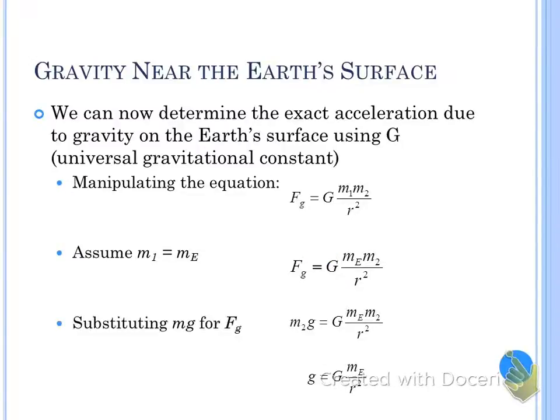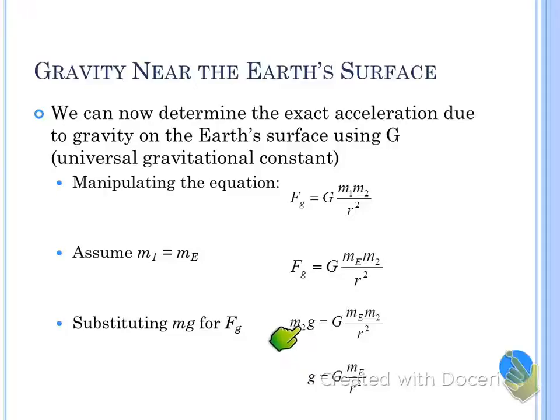Now we're substituting mass times acceleration due to gravity for Fg. Okay, remember how we talked about last class, there's two ways you can solve for the gravitational force. This way is one, and then mass times 9.8 is the other one. Right? Does that ring a bell? So now we're going to substitute mass times g, which is the acceleration due to gravity, right? Most of the time it's 9.8 when it's on the surface of the Earth. When we are not on the surface of the Earth, we might have a different acceleration due to gravity, right?